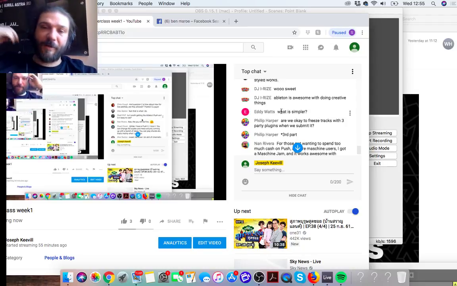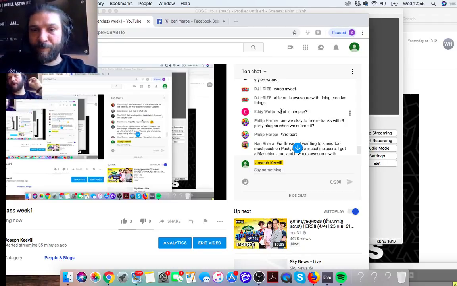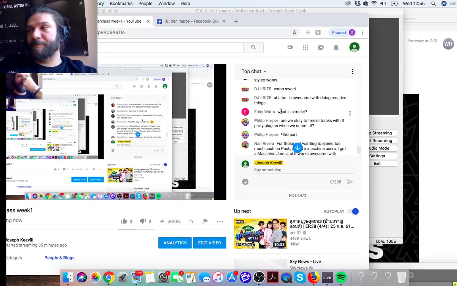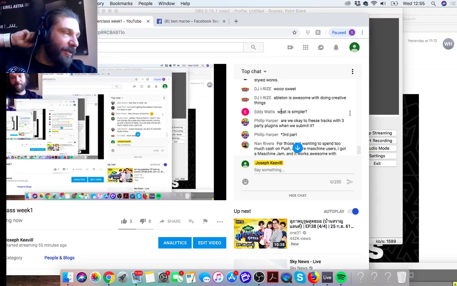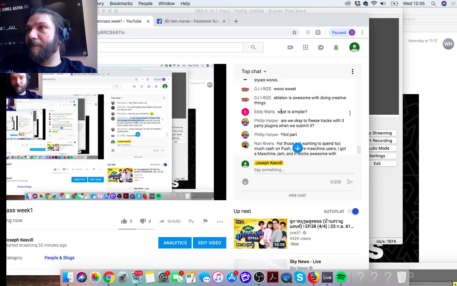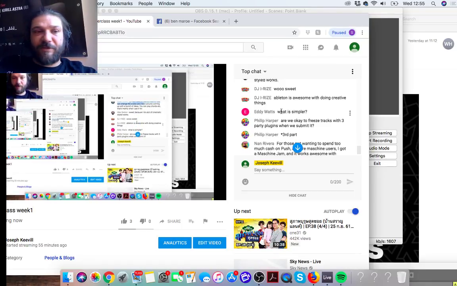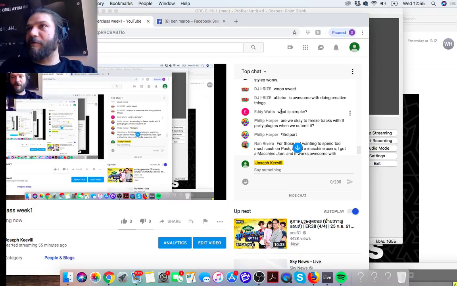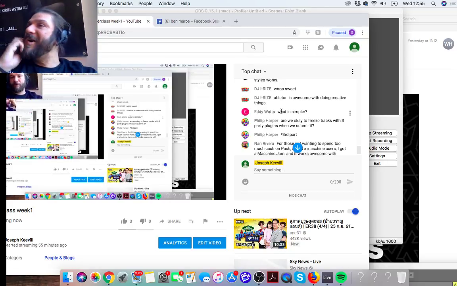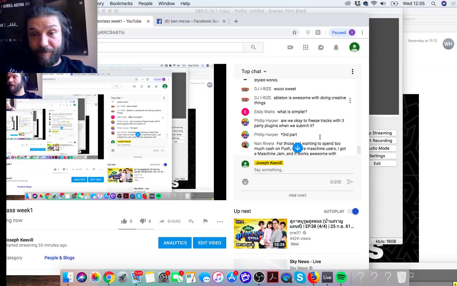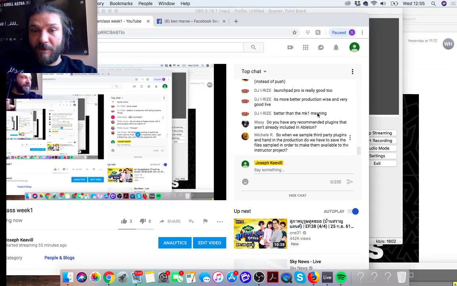Okay, so Eddie, Simpler is a simple sampler. You've got two samplers in Ableton. You've got Simpler and you've got Sampler. Simpler is a really simple, easy to use one, although it's got more complicated over time. It's not as simple as it was. And Sampler is the fully fledged multi-sampling beast, basically. It's like a top of the range Akai sampler, basically, of the late 90s, I would say.